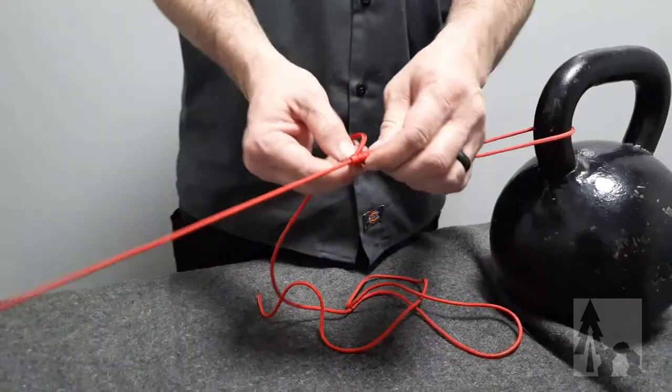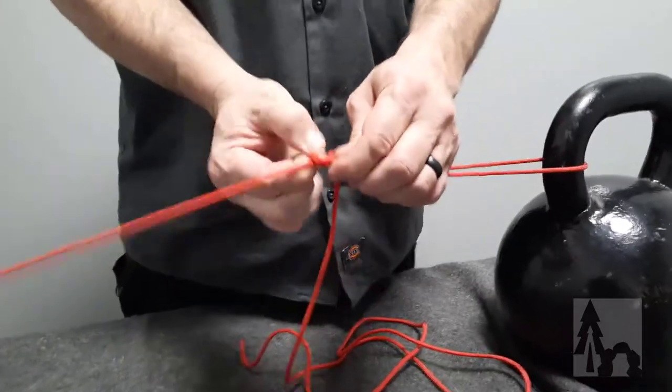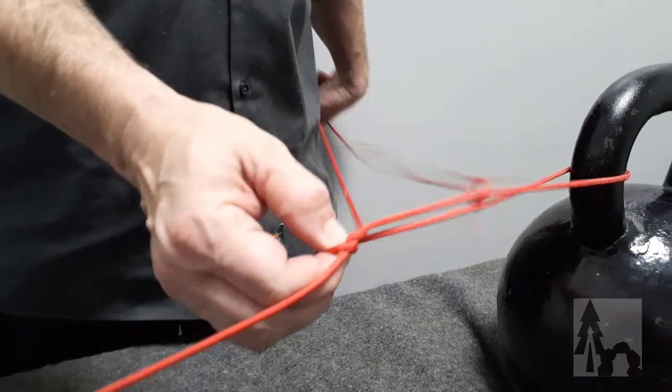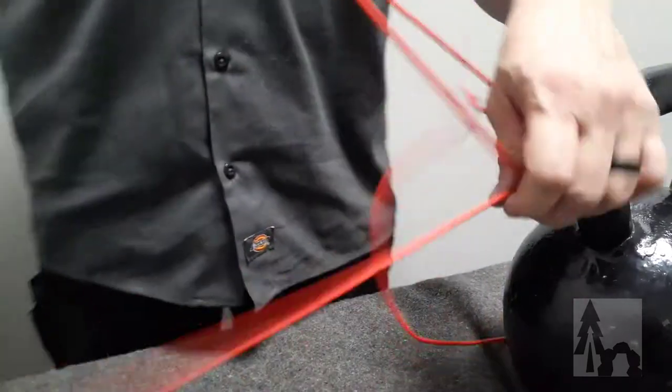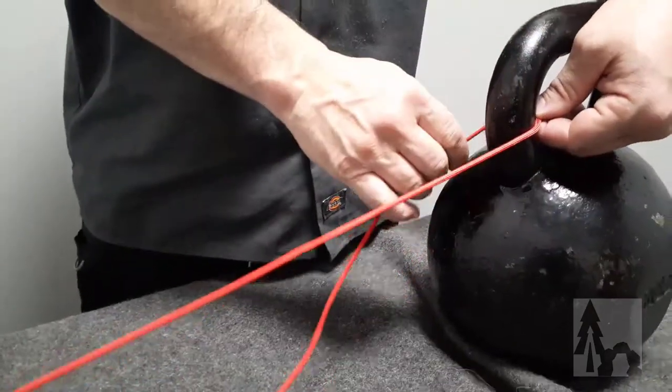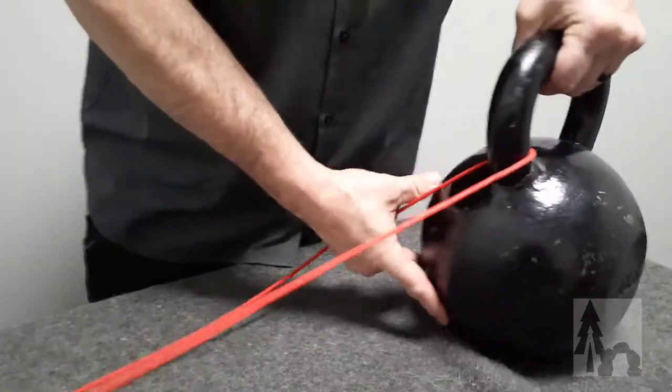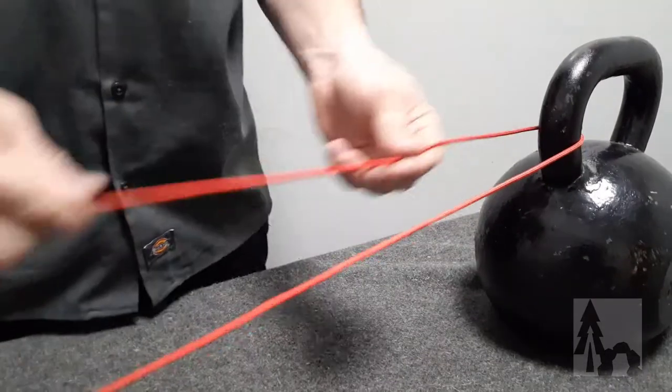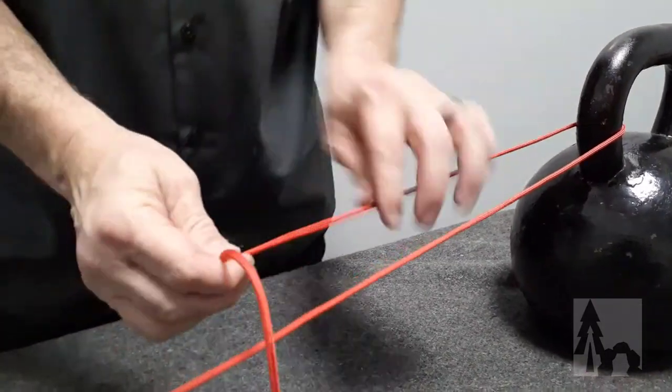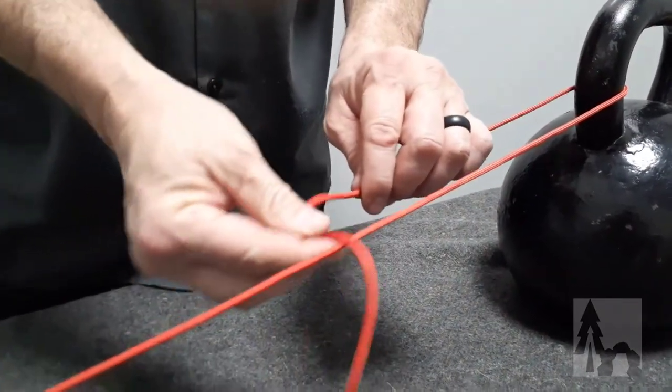All right, I'll show you that one more time. The construction of it. It's really just the coiling, and it just has to be done in the right order. So I'm going to go around my tree. I'm going to run my working end over my standing end and make a simple crossing.